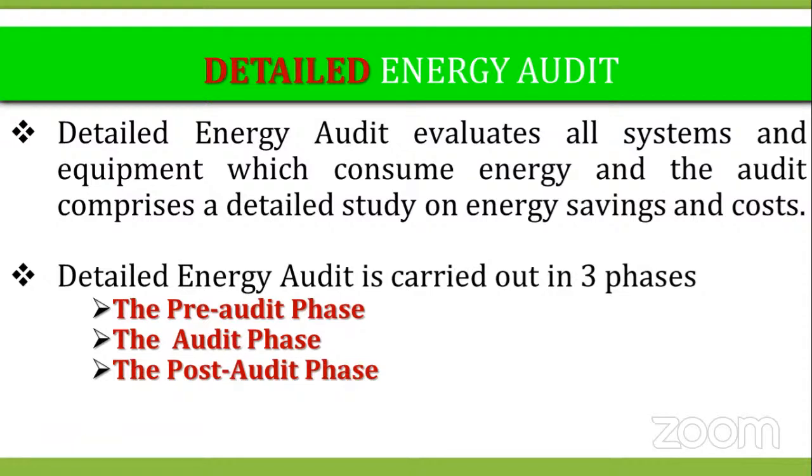The detailed energy audit is carried out in 3 phases: pre-audit phase, audit phase, and post-audit phase. That means wherever there is an opportunity to carry out this energy audit, we need to make sure the pre-audit phase is done. Once the audit is done, we need to scrutinize and check the procedure to change over such formulas. That is the audit phase. When such cases are okay, we go ahead and implement the post-audit phase.